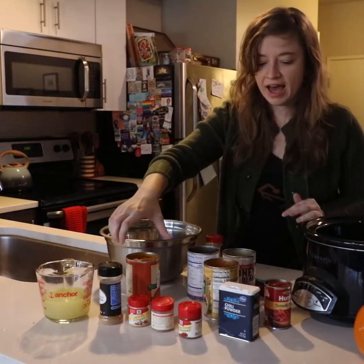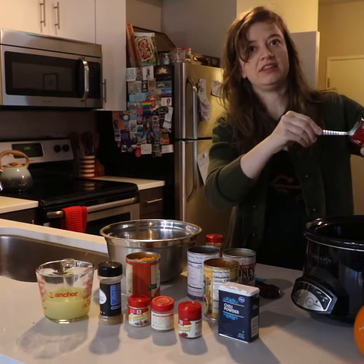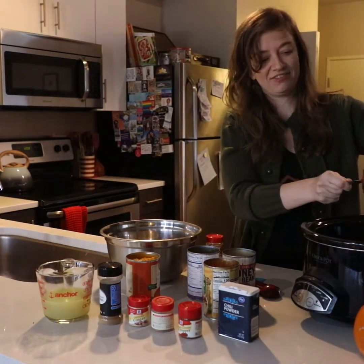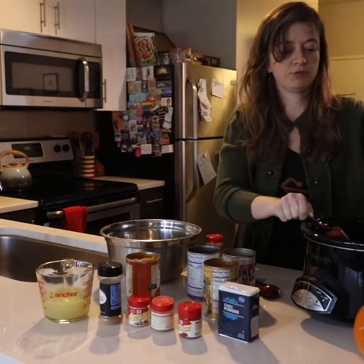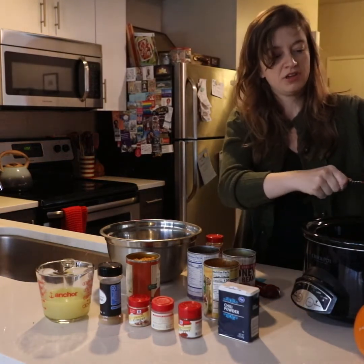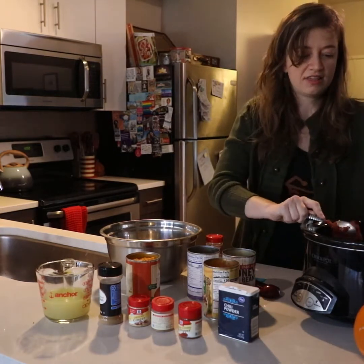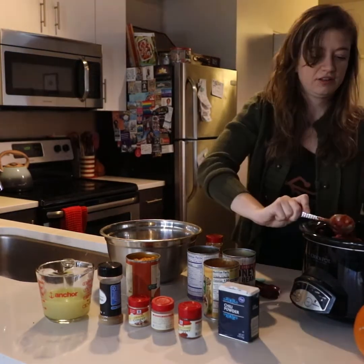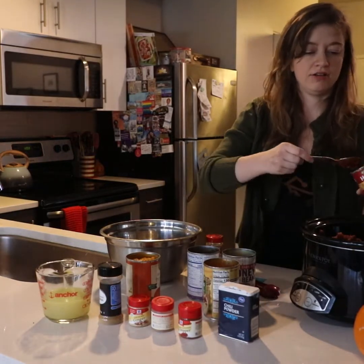And then you have some tomato paste. I got a spoon to get this out because I've had experience with tomato paste before, so I was prepared with my weaponry. So you get a little can of tomato paste and you put that into your crock pot. Get your wrist muscles working to get it all out of there.